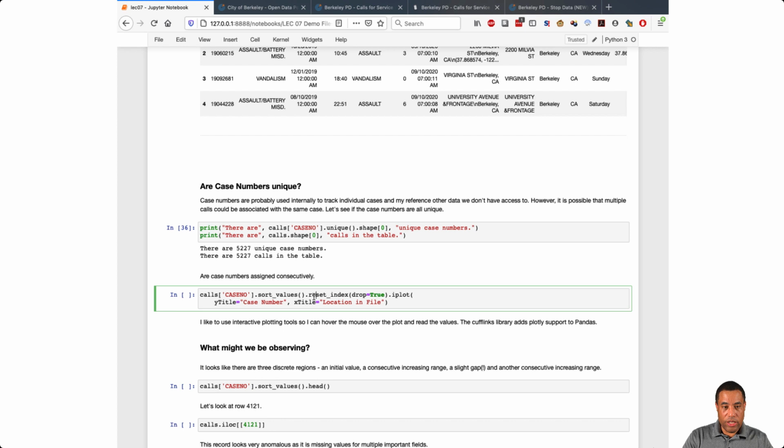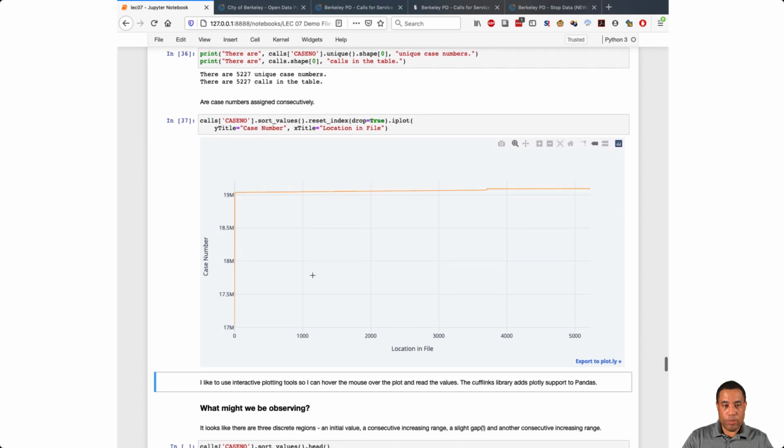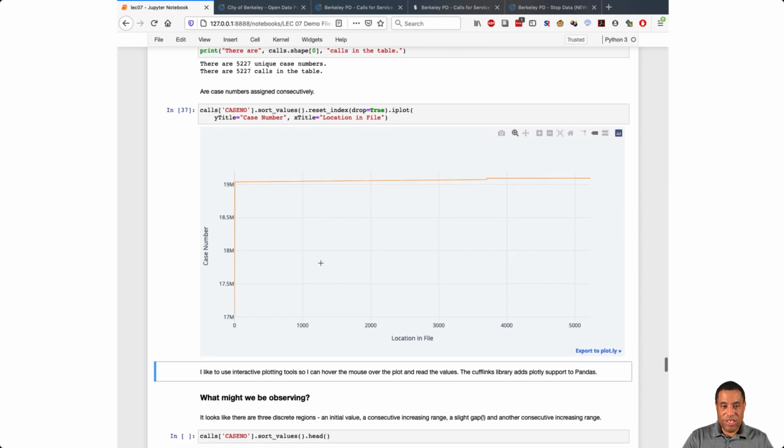Now let's look at the case numbers. We'll plot them. So this is interesting. Now I'm using an interactive library because I can actually mouse over and see values. And there looks like there's 3 discrete ranges. So first, there's this value all the way down here, 17 million as a case number, and then immediately jumps up to 19 million.